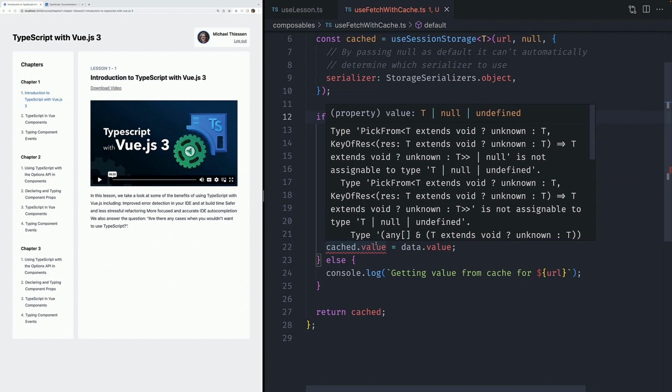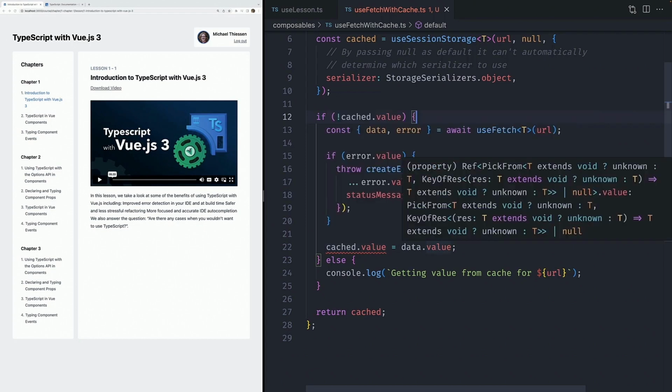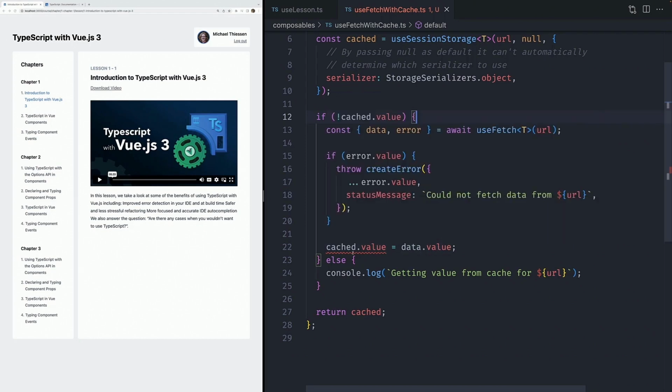Now in this spot here, TypeScript has a little bit of issues with figuring out what's going on. And so one trick that we can do with TypeScript is to cast from one type to another. So in this instance, TypeScript doesn't know exactly what type data.value is supposed to be.